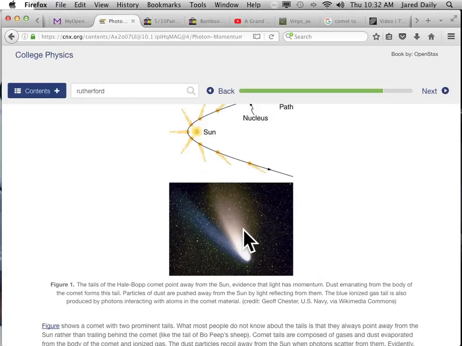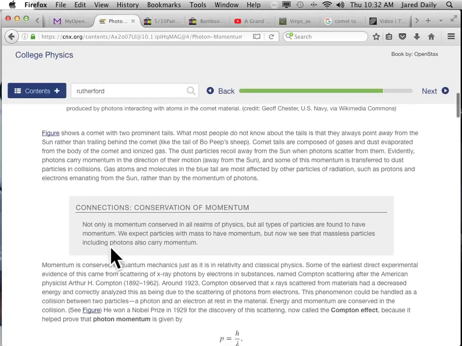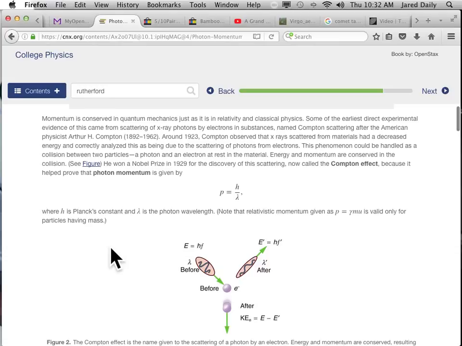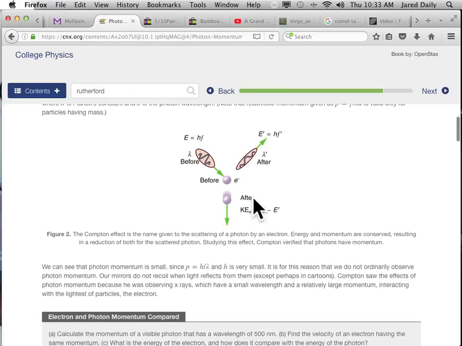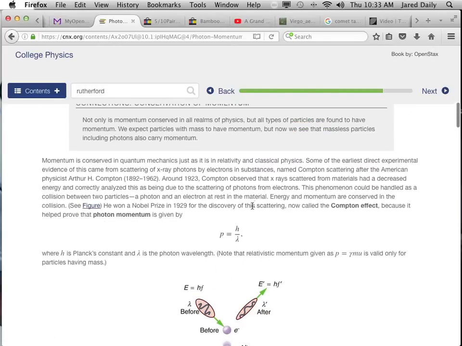least thought to be the case long ago, and now it is actually known. And the way to calculate this momentum in the theory turns out to be also related to Planck's constant. Planck's constant shows up in everything in quantum theory. So in this case, it's Planck's constant divided by the wavelength that will give you the momentum. Or Planck's constant times frequency divided by c, or something like that. But it's Planck's constant divided by the wavelength that gives you the momentum.